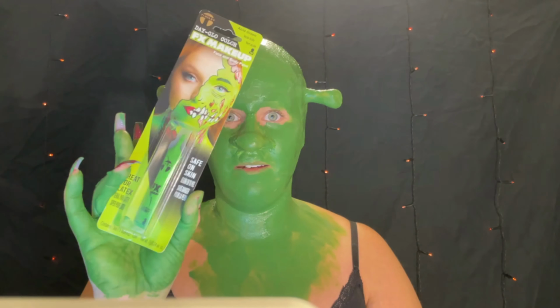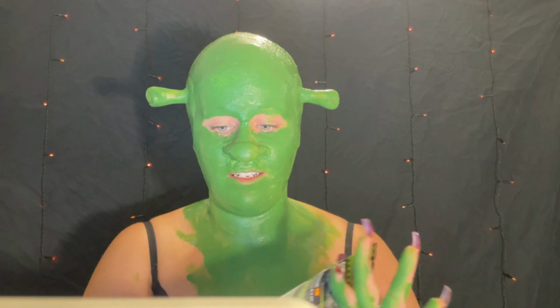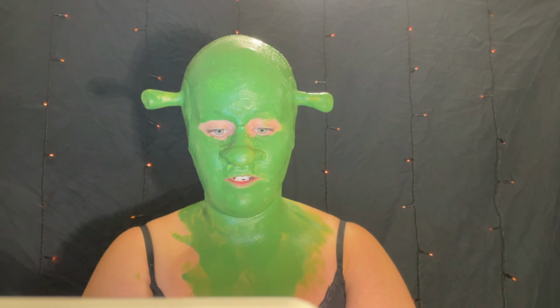This is the FX makeup. So I'm gonna try and put some of this on. It says it goes well over latex. I'm assuming it's probably gonna dry a lot better than.